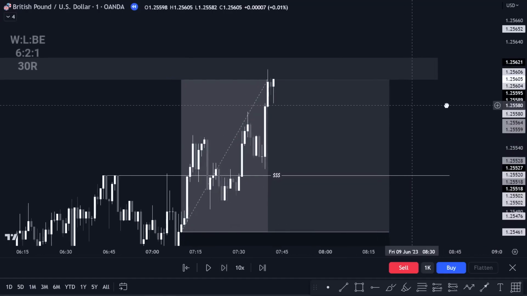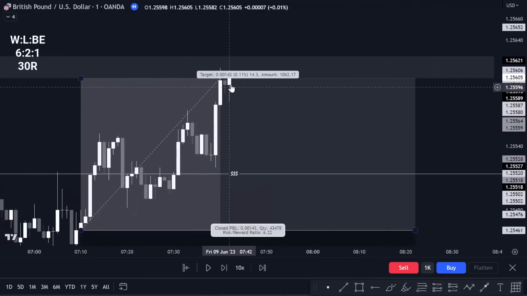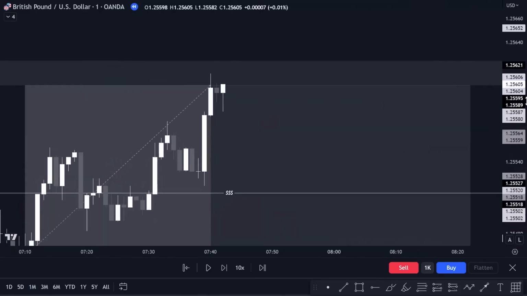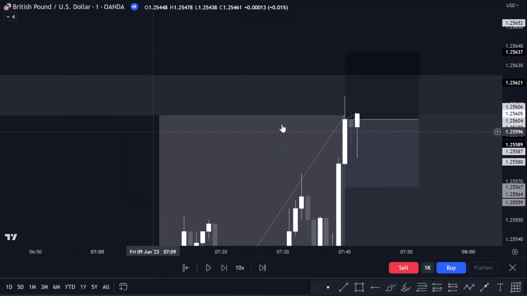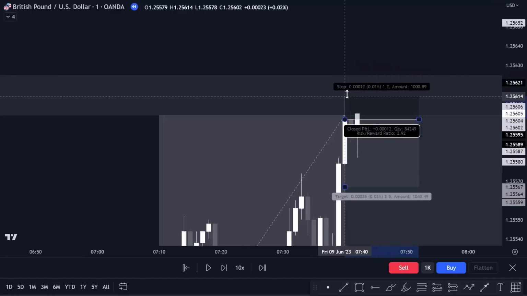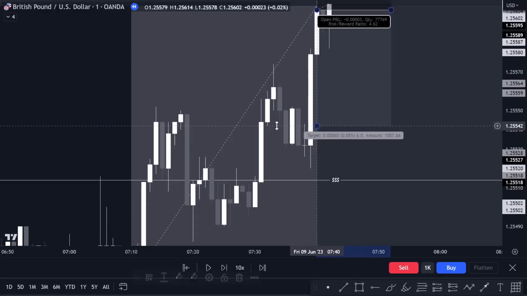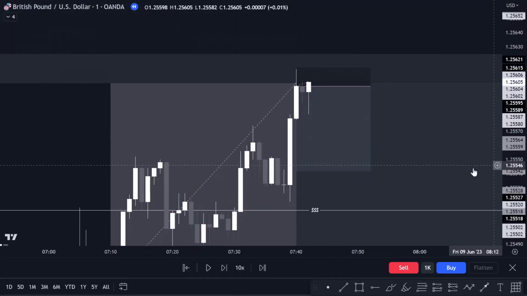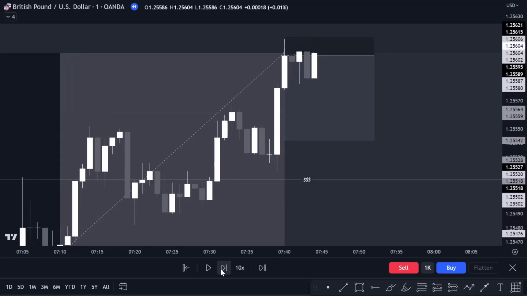Okay, and take profit hit. Take profit hit. That's nice. Now, honestly, I did kind of skip a lot here, but if it was me, I would go short on this because I see a liquidity sweep inside the fair value gap with a wick. So I would enter here and I would at least target this order block here. This is 4 to 1. This is gonna be a nice trade, I think.